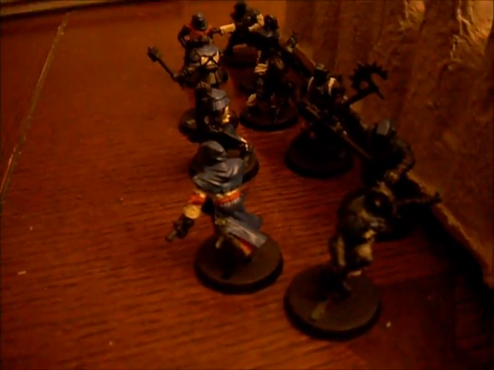Thousand Sons. These are Night Lords cultists, but got 10 of them. 1 heavy flamer, Mark of Nurgle, so the toughness 4. Have the same thing over there, but it's kind of dark, so you can't see them. Exact same things over there. They're capturing both of your objectives.